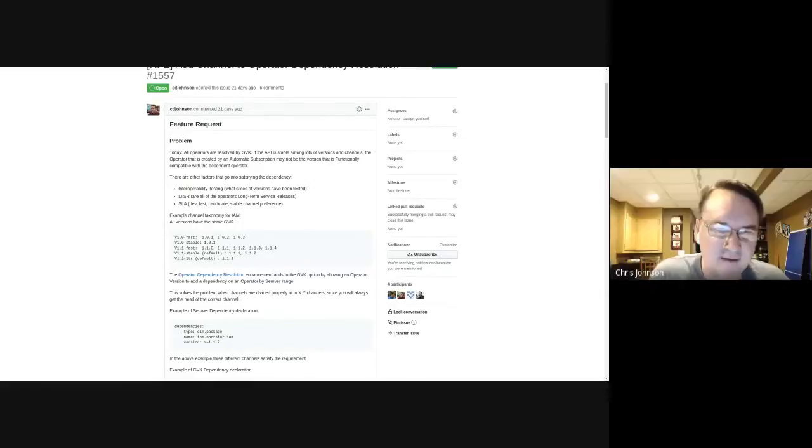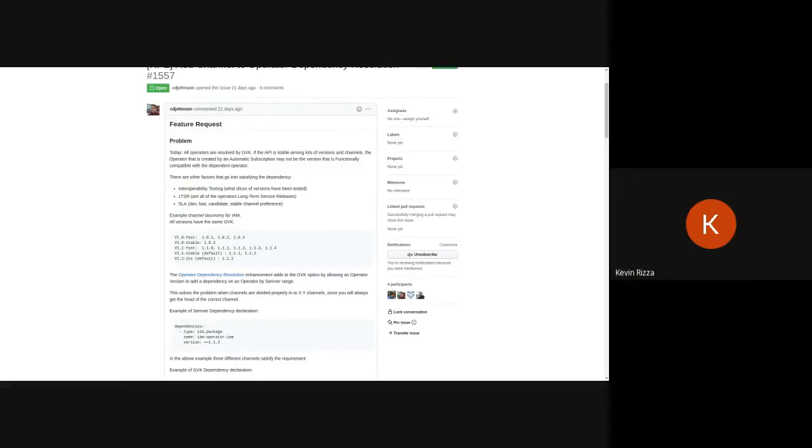So in this case, the channels are automatic in that sense, right? If you put no labels whatsoever, then you just have one quote unquote channel, and that channel is just the ordered versioning scheme. And then on top of that, you could label specific versions with a stable label, and then you could modify your subscription or operator object or what have you to only get updates from versions with the label stable.